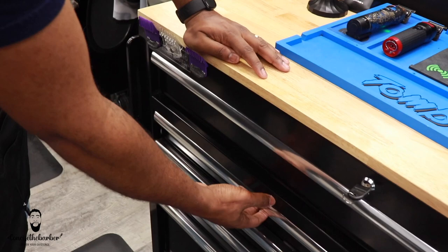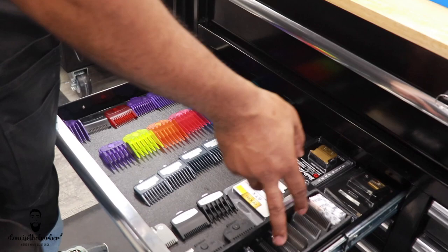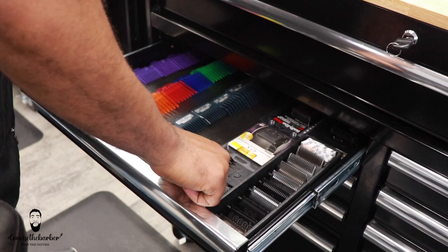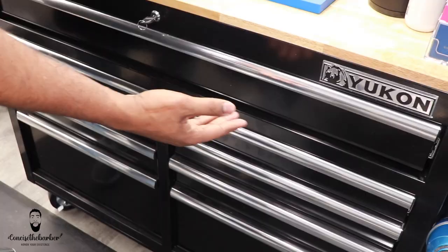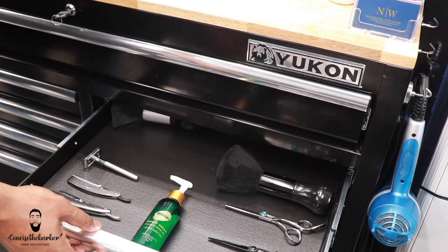But if I don't use those magnetic guards, I go to this drawer right here. This is where all my other guards are. I have some other trim blades, just in case if anything else breaks. But this is my guard of guards. I have my detachable guards. I also have my razors right here. I also have, if you guys didn't see the bevels, I have the T-blade as well right here. And now we're going to get into my shears and my shaving stuff.